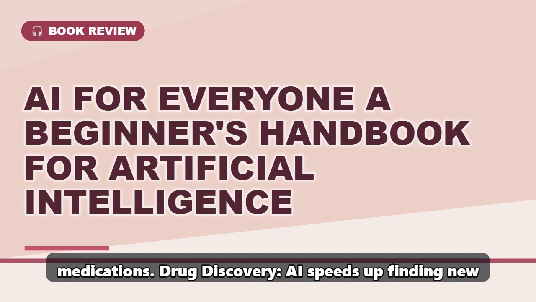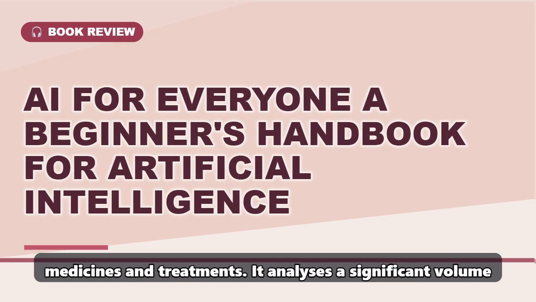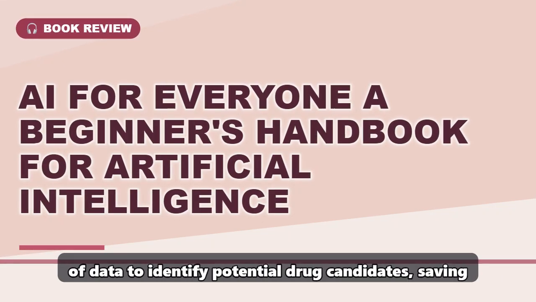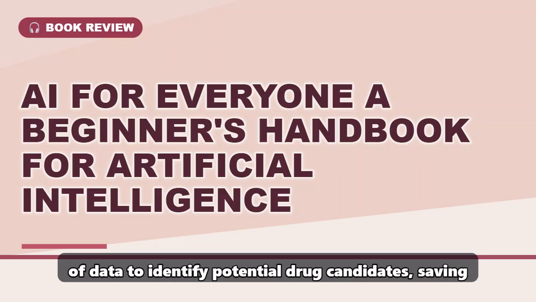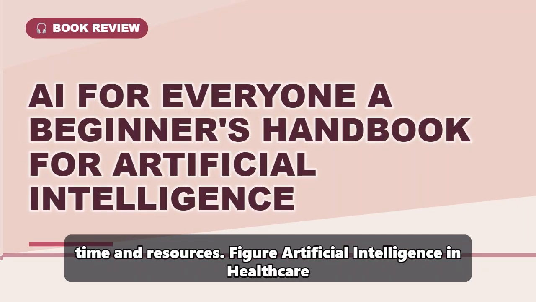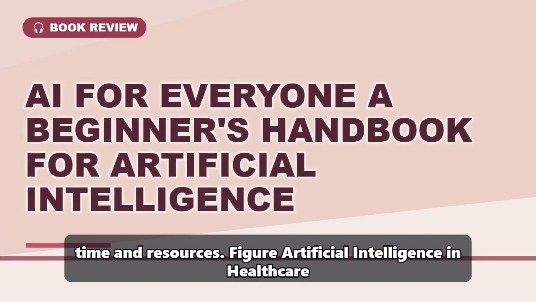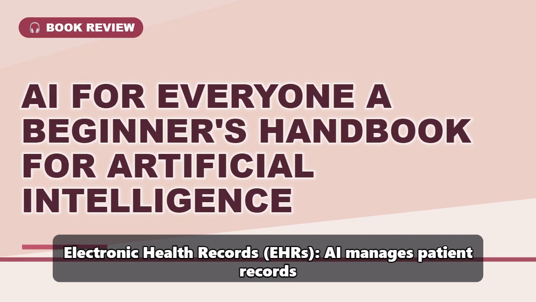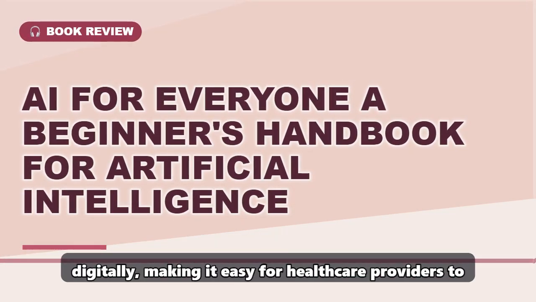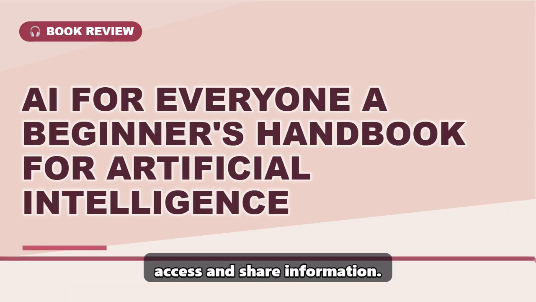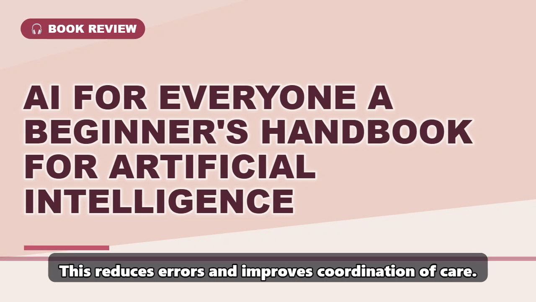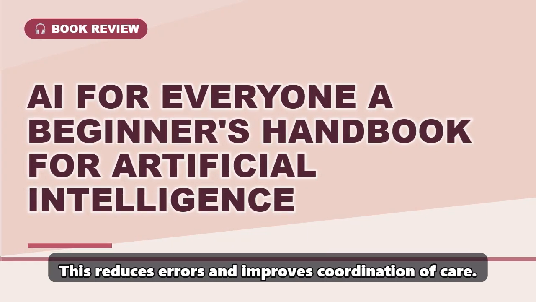Drug discovery. AI speeds up finding new medicines and treatments. It analyzes a significant volume of data to identify potential drug candidates, saving time and resources. Figure: artificial intelligence in healthcare. Electronic health records, EHRs. AI manages patient records digitally, making it easy for healthcare providers to access and share information. This reduces errors and improves coordination of care.